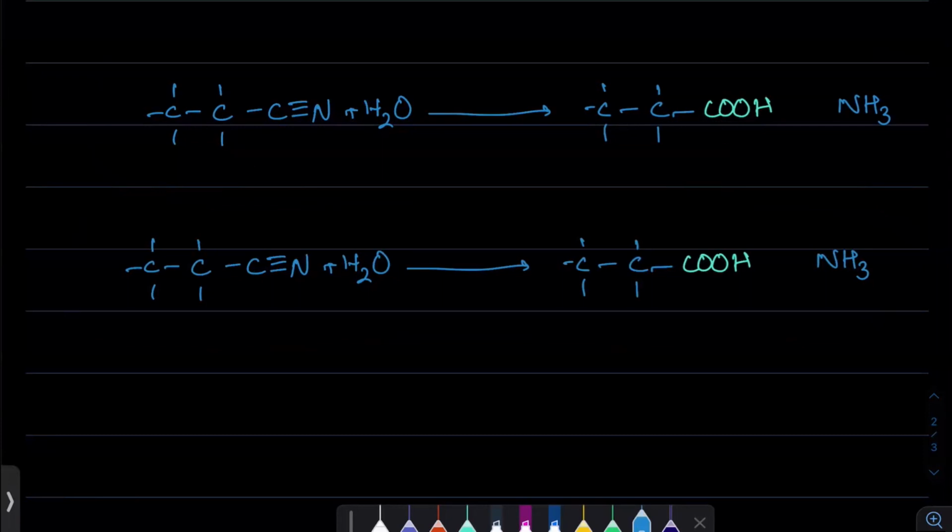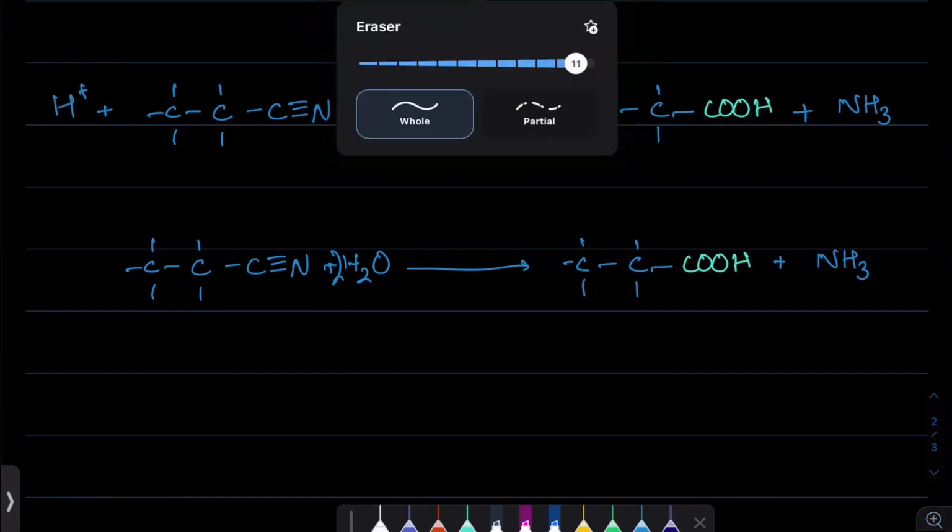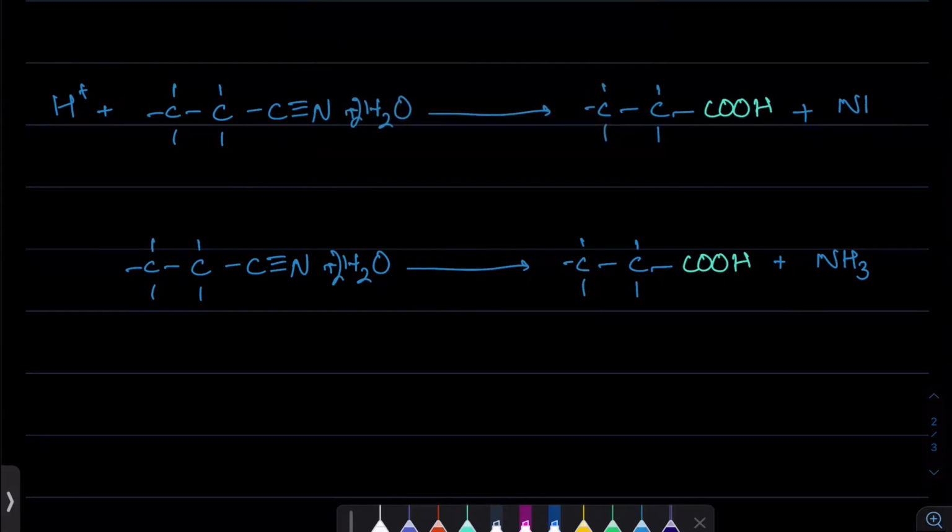But let's say मैं यही रिएक्शन कर रहा हूं in acidified situation. तो which of these will accept H positive? ये बैलेंस नहीं है by the way. Okay, क्या अमोनिया H पॉजिटिव को एक्सेप्ट करेगा या COOH H पॉजिटिव को एक्सेप्ट करेगा? It will be ammonia, right? So this ammonia will change to ammonium.